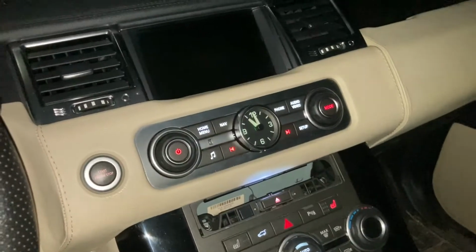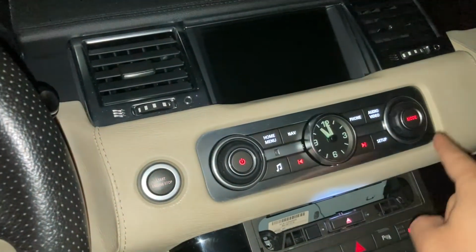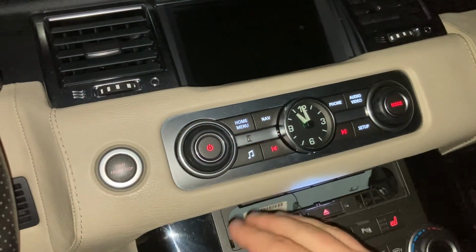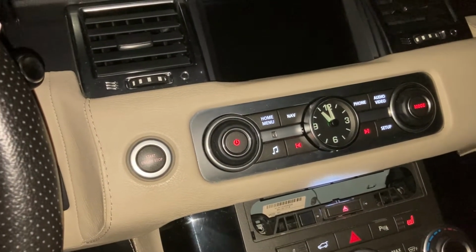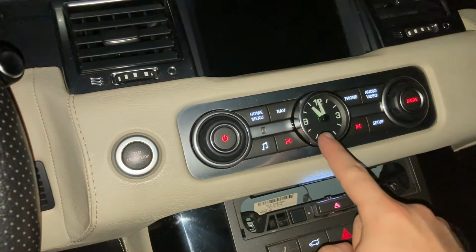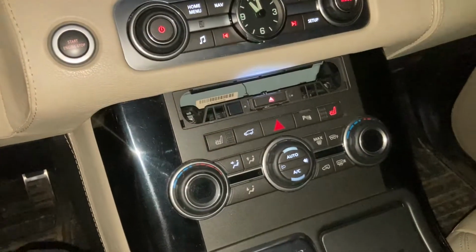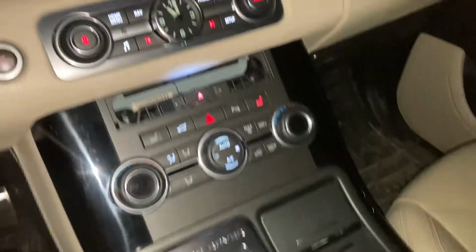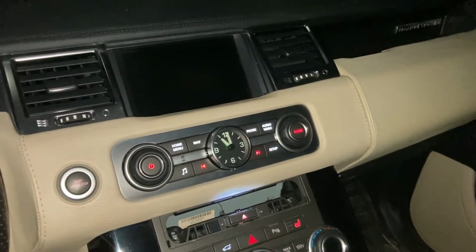Now, I've stayed with the car like this for a couple of months. I actually managed to get this block fixed. As you can see, in this block, everything works right now. Initially, about 50% of the buttons didn't work. But I did have some problems with the backlight of the clock, and I didn't actually find the time to handle this area and this area. So I'm going to be doing it in the next couple of days, and I'm going to show you step by step how this is done.